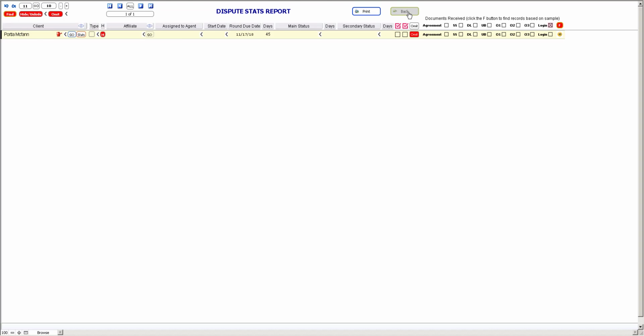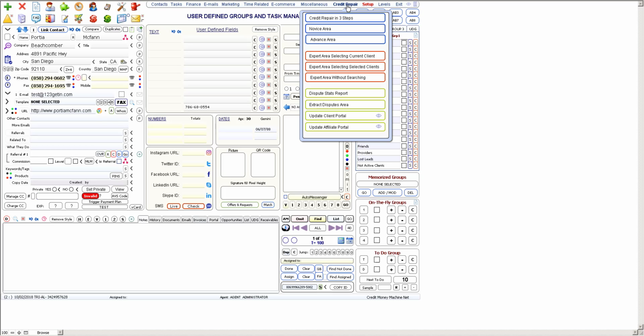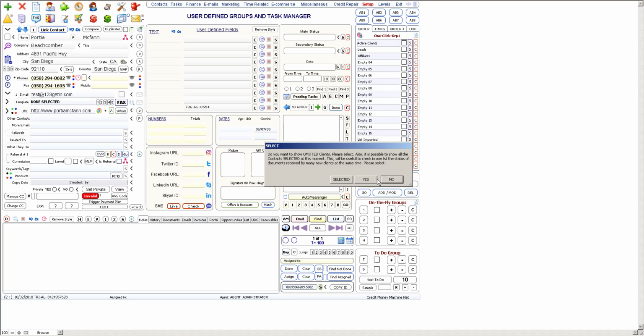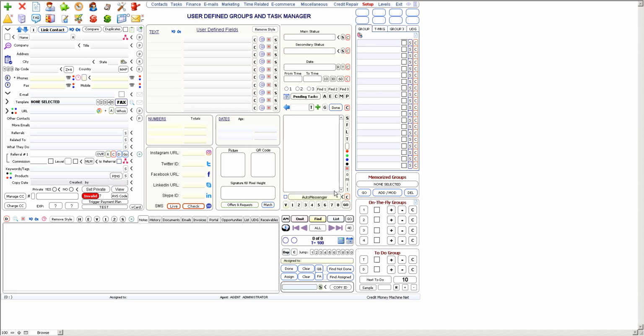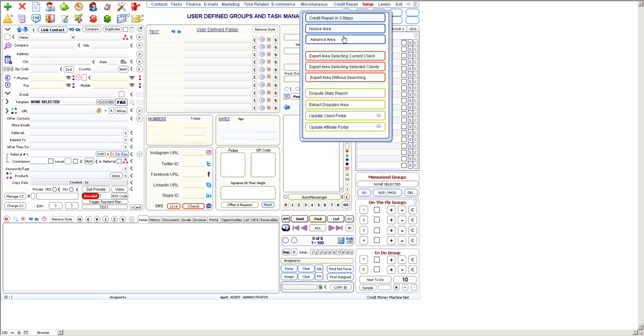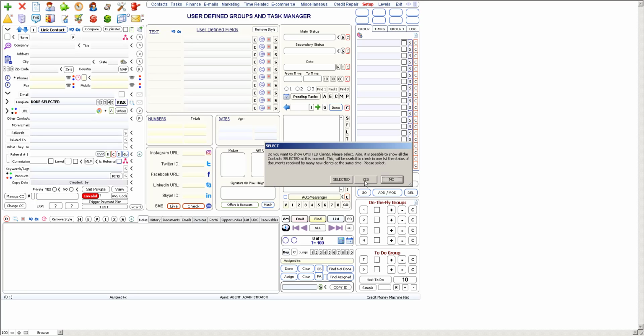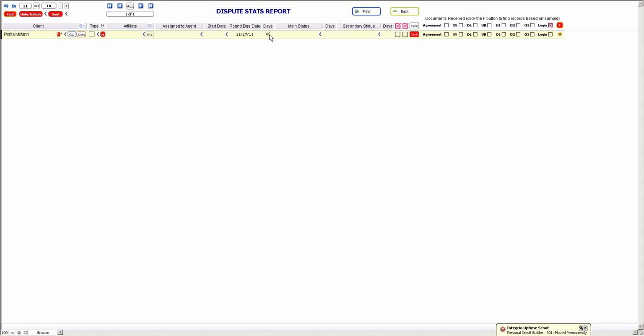That means that when I enter this dispute stats report, if I select the default no, I don't see anything. If I go back again and select all, but I select yes, that's how you can control which ones you're going to see.